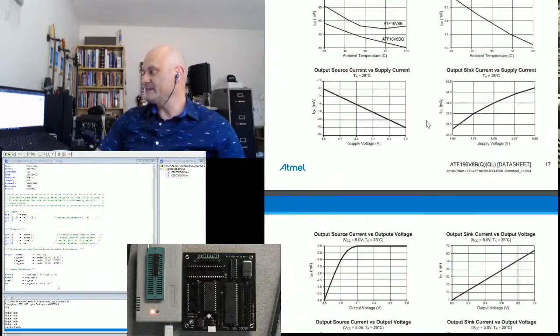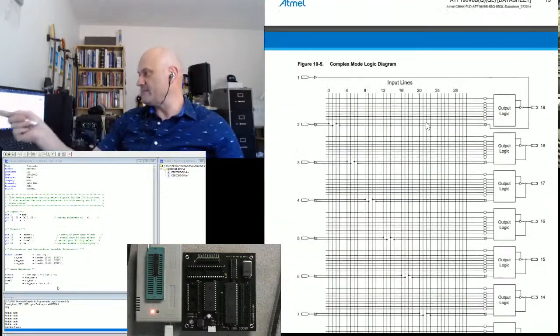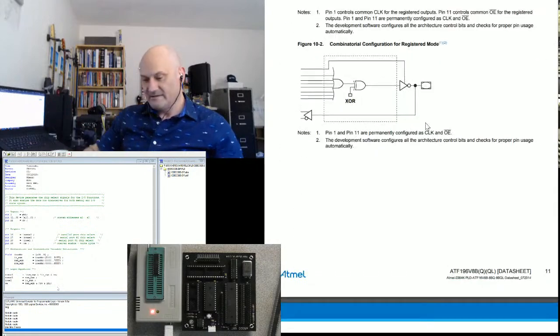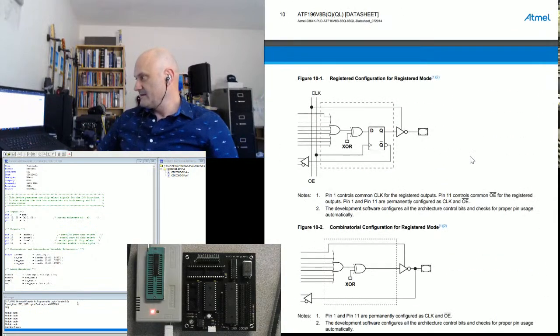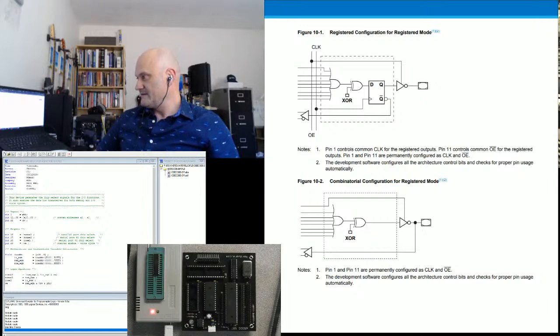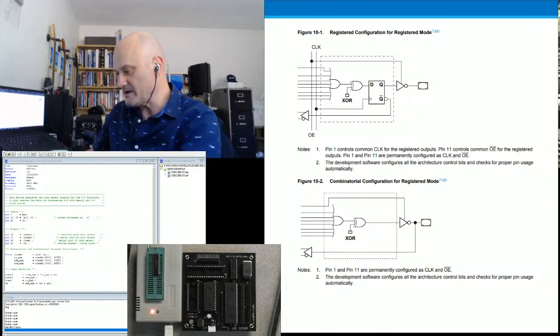Somebody else mentioned that there were like 16R parts. That's right. And Mark says that with the R parts you had to use the register, whereas with the V parts, you can choose whether you use the register or not. And Mark's saying there's a free state machine tool that generates Verilog too. I'll check that out. Sounds good, Mark. Thanks.